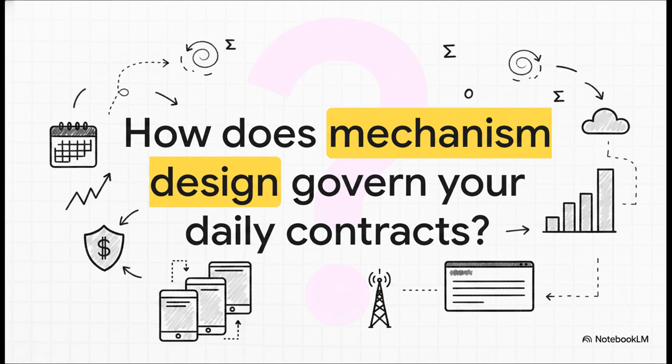So I'll leave you with this to ponder. How much informational rent have you managed to keep in your own life by carefully guarding your true type from the market? Every single time you pick a cell phone data plan, choose a software subscription tier, or select an insurance deductible, you're playing your part in a brilliantly designed mechanism. You are revealing your type. This math is literally everywhere, invisibly optimizing our chaotic world, one contract at a time.